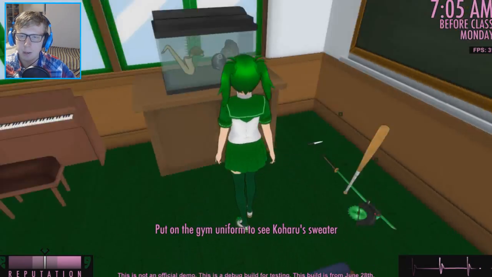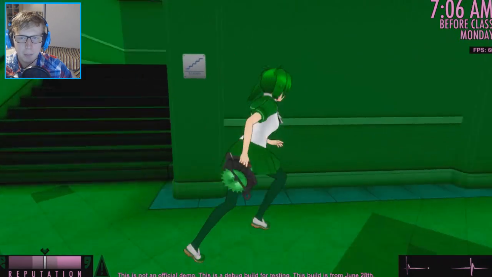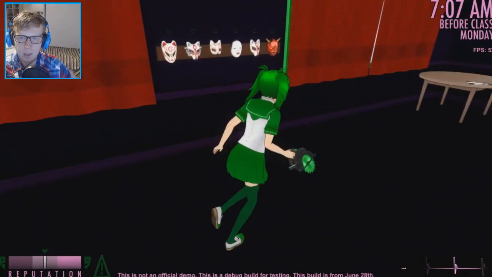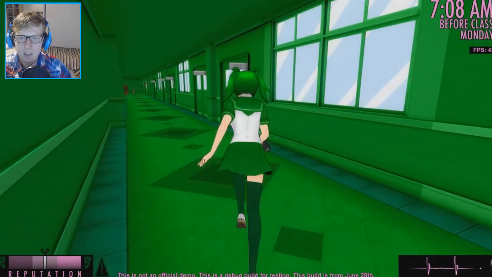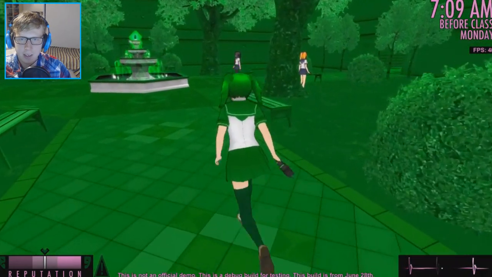There we go. Now let's take the circular saw. And let's go to the drama club and we're gonna do the same thing again. I don't know, I like the idea, I really wanna do it. Let's wear this mask this time. I am KOHARU. I like green stuff. I don't know much about their character, actually.